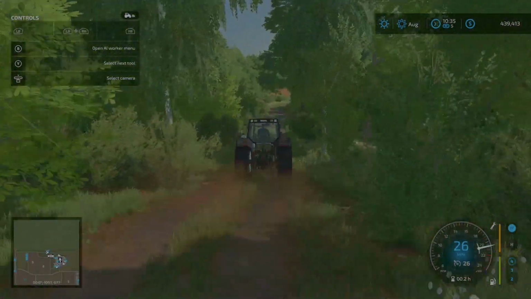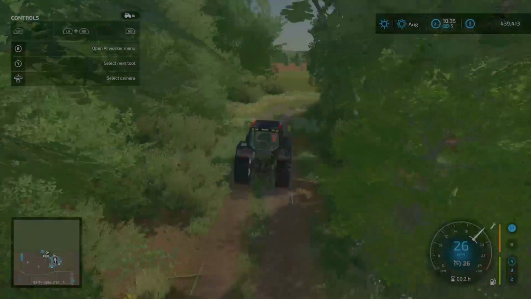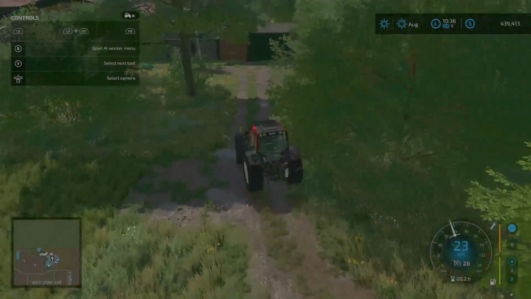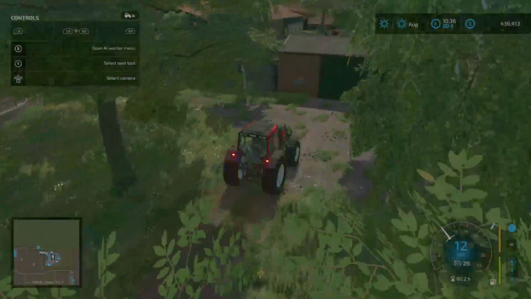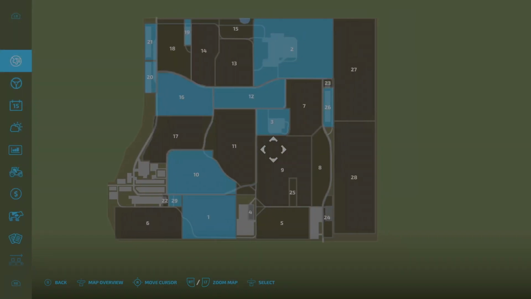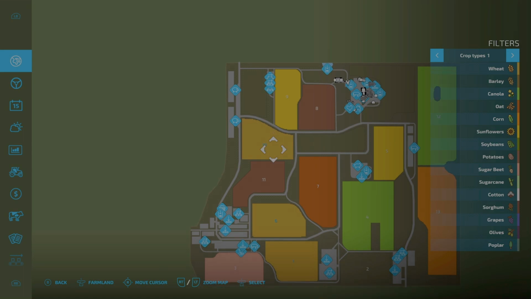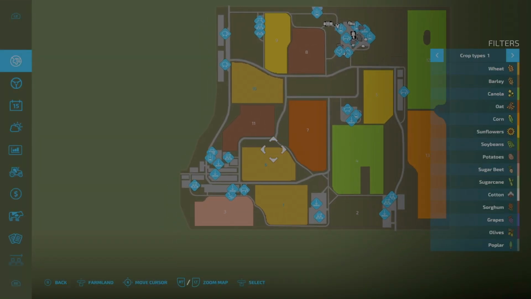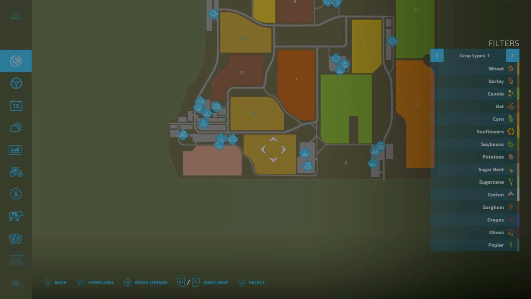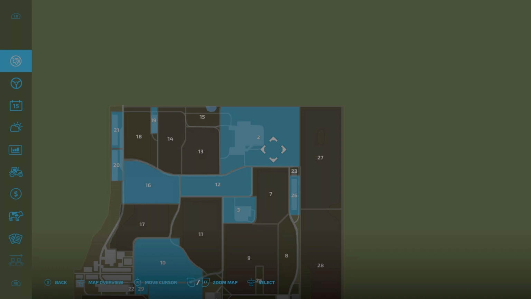It's just one of those that, for a small map, it's put together very well. And you have the ability to really just build and grow as you need to. I mean, we take a look. You got some decent sized fields, and you start out with several fields. You have your grass field here, you have field 10, as well as 6 and 1. So you start out with quite a bit of stuff, and you have several animals that you can start out with.